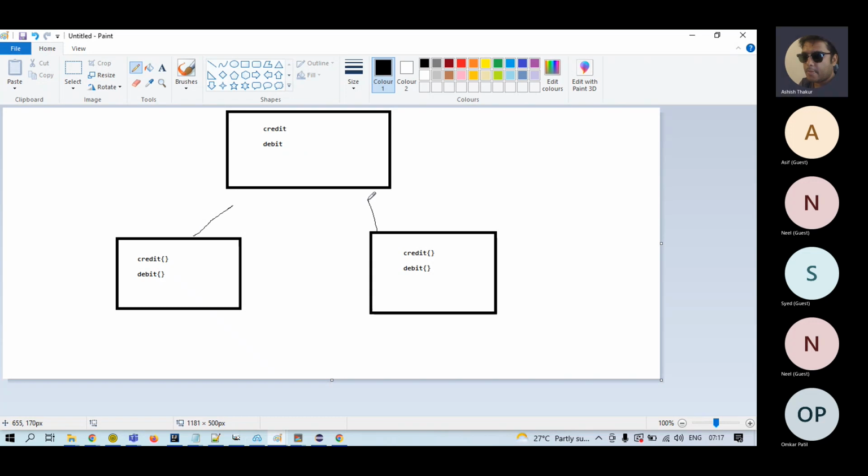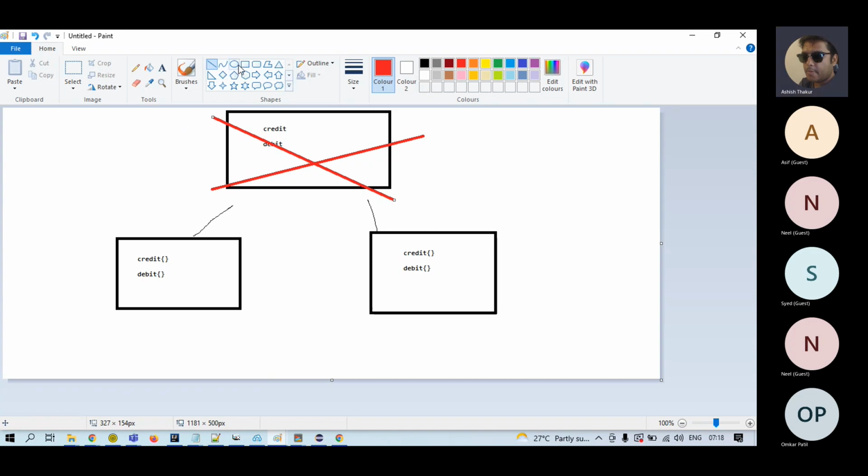But what is the use of this? I could have decided not to make this interface, and I could have simply made these two classes. So what's the use? I could have directly made the classes with the method names.